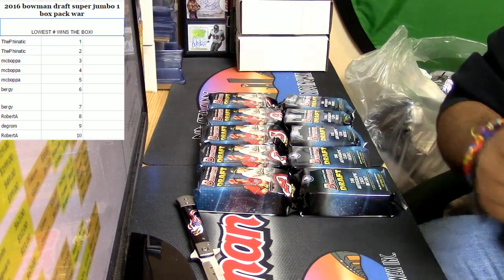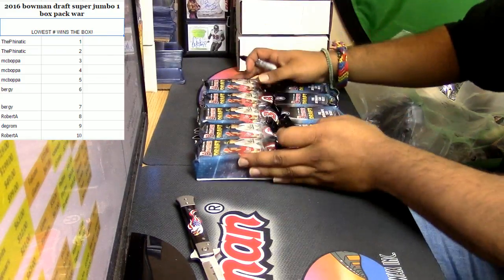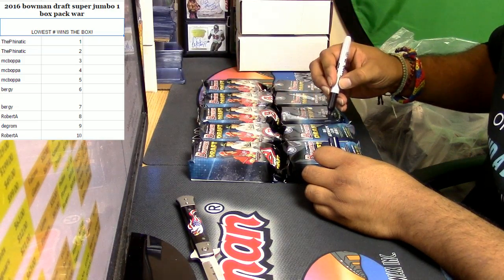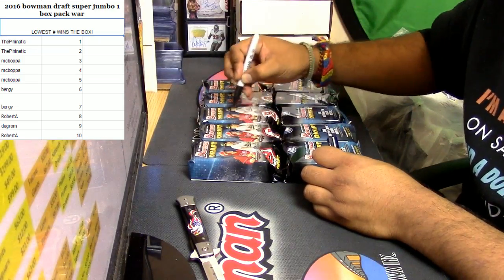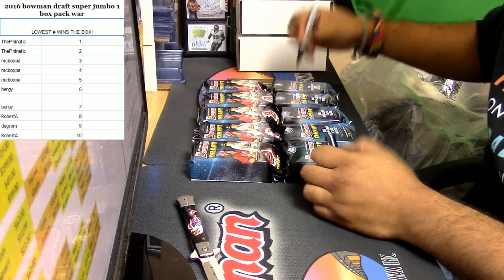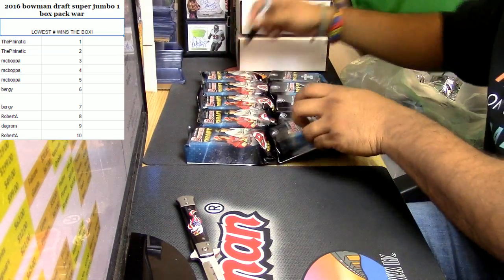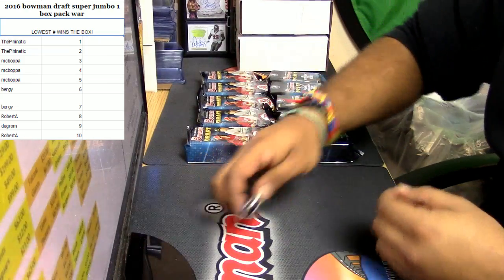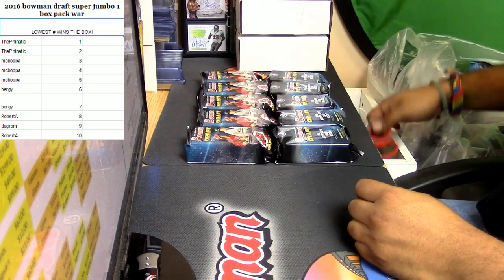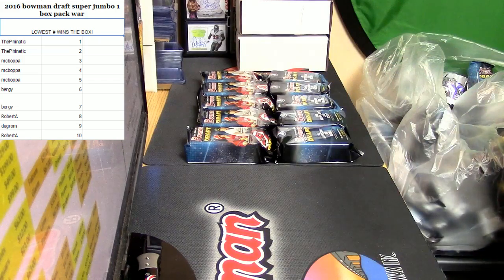Where's my marker? So, let's number these things, shall we? I'm gonna go 1, 2. I'm gonna switch it up. 3, 4, 5, 6, 7, 8, 9, 10. 1, 2, 3, 4, 5, 6, 7, 8, 9, 10. So they're numbered. Here's my scissors. I will cut them eventually. The packs are numbered.